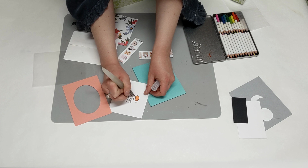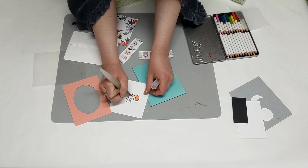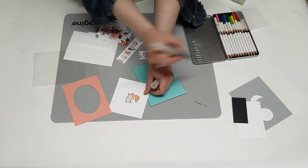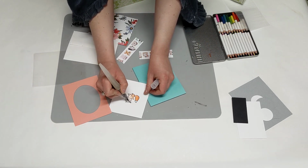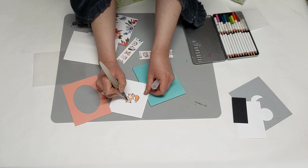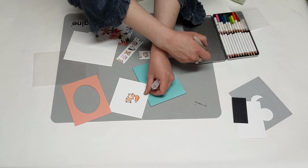The ink that I've used to stamp him down is a waterproof ink, which means that when you do your watercolors or use markers, if you are a marker kind of a person, the ink will not bleed or move on you. All right. The markers that I'm using are Tombow markers, and the idea with these is that when you color with your Tombow markers on a non-porous surface, you can actually make a watercolor because the ink moves with water.